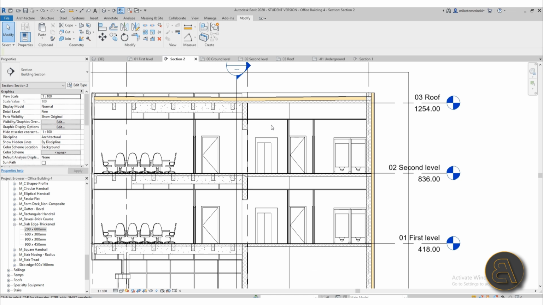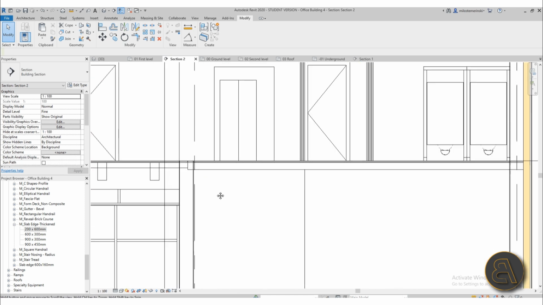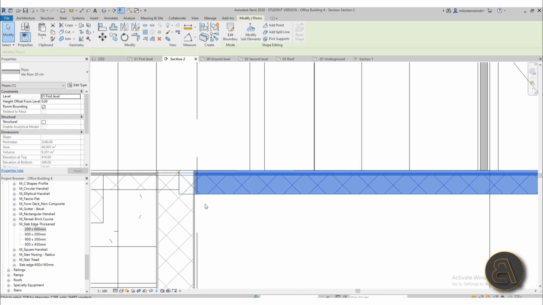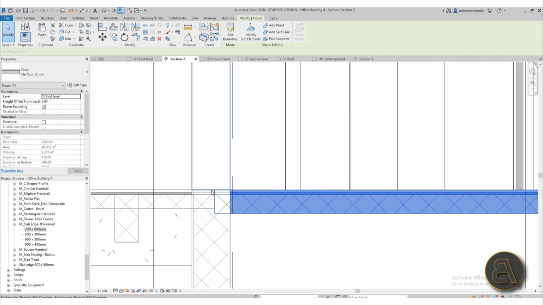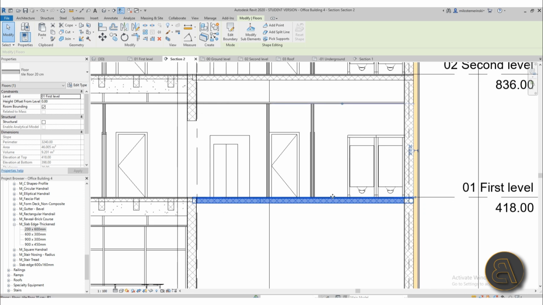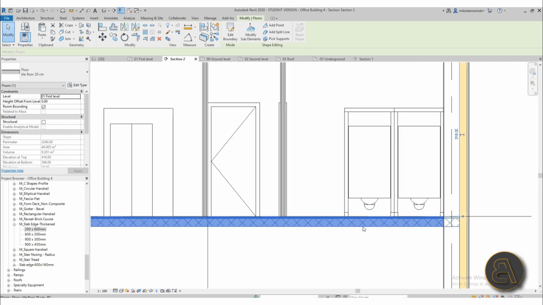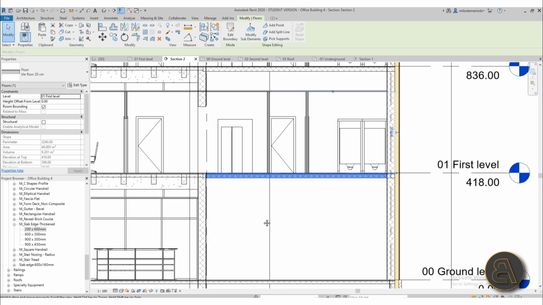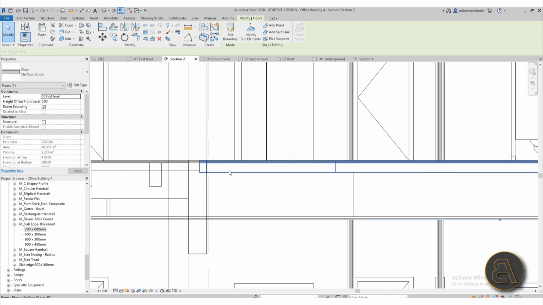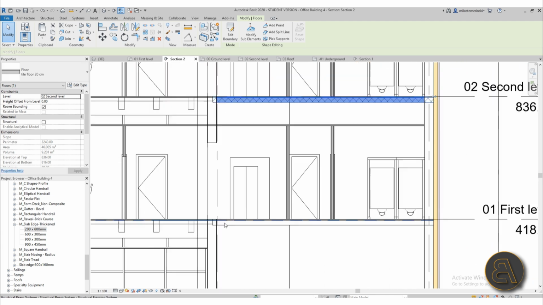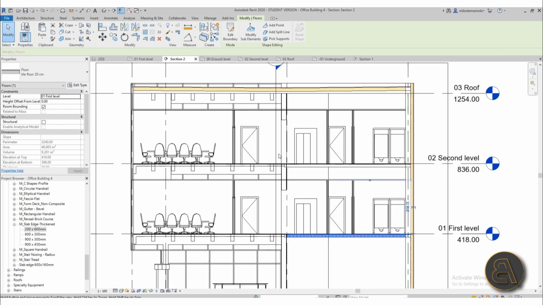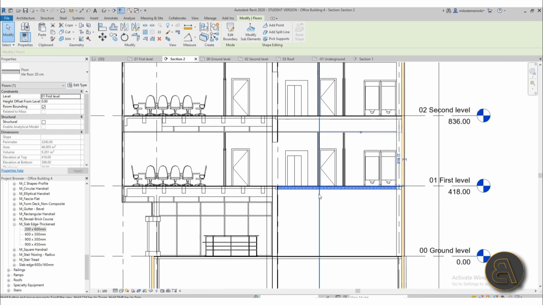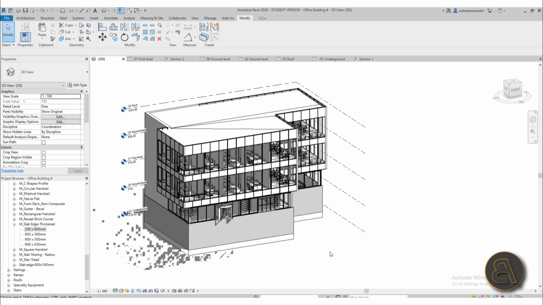So if I just select that and open it up, and if we just zoom in over here, this is what that looks like. As you can see, it's a bit thicker construction, but the point is that the floor layers should be aligning, and that's actually what you want to have. So this actually looks good at this point. And of course, just because we've changed the family, automatically it's changed in all places, so it looks good pretty much everywhere.